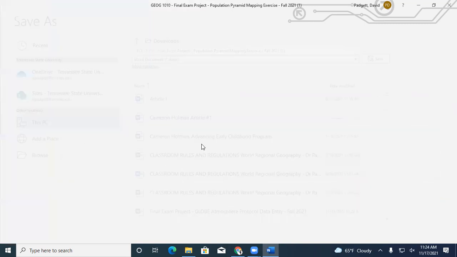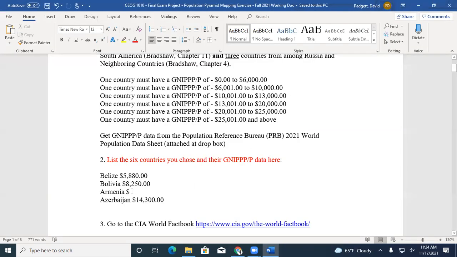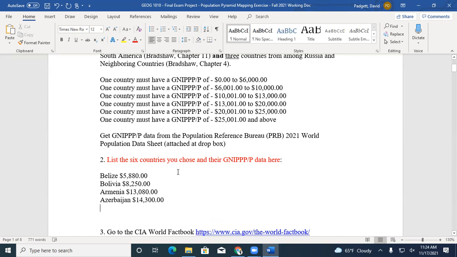A working document. Okay, Armenia. Azerbaijan. Okay, so now we've got 2 from Latin America and the Caribbean, 2 from this former Soviet Union.